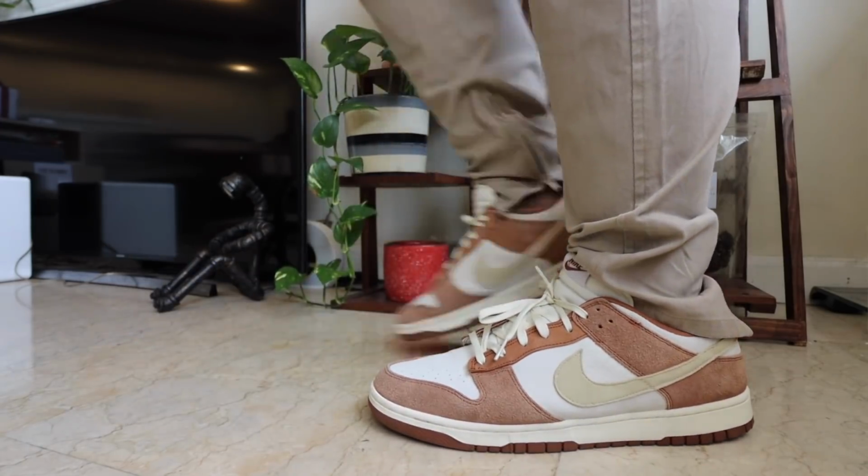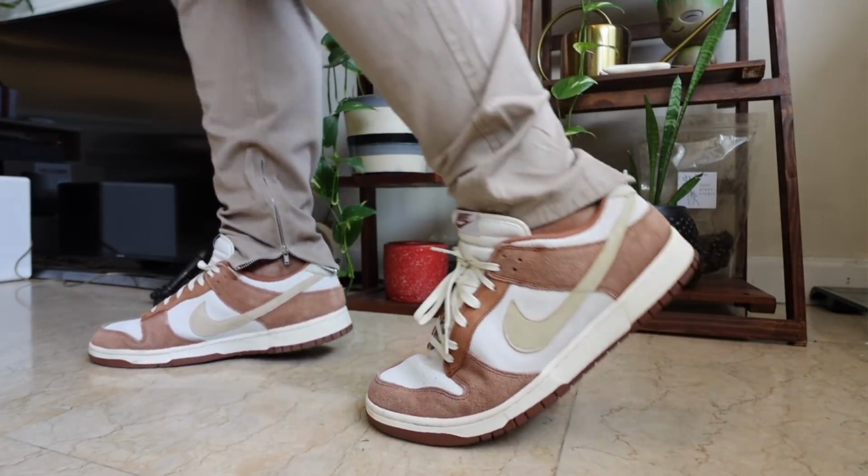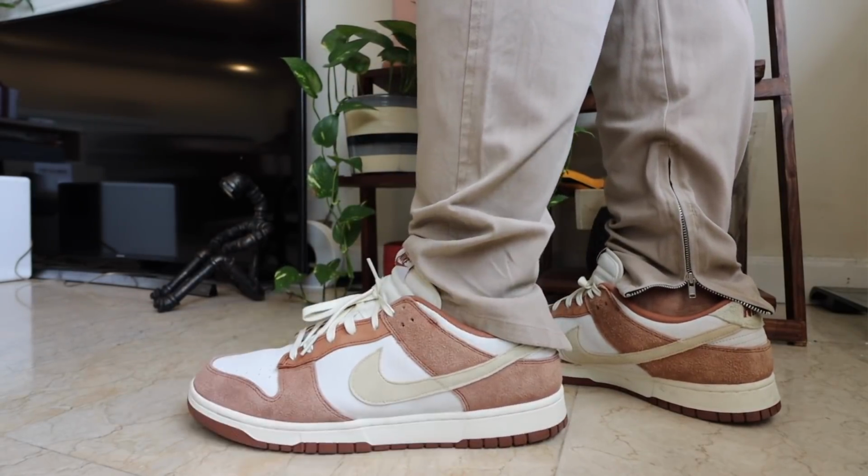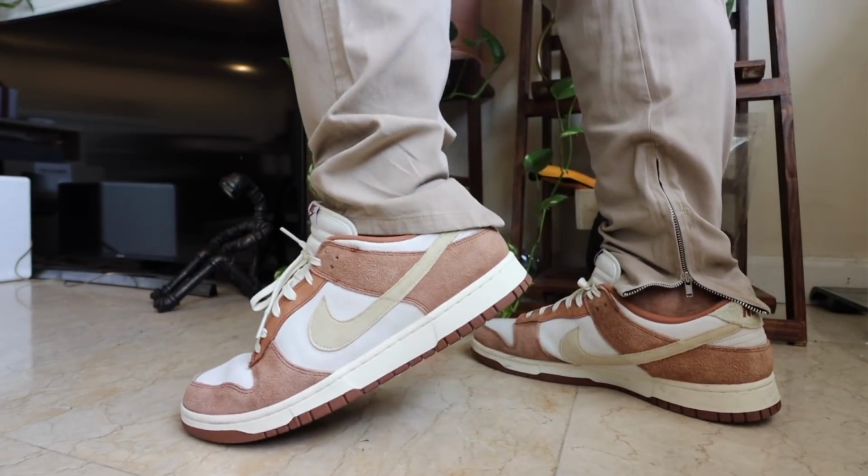They are nice to wear, they're comfortable, they're not really the best for people with wide feet, especially in the midfoot section, but when it comes to aesthetics, I think it's just so on point. We'll head on over to the steel cabinet to check out all the other stuff on display so you know what's available, and then we will have our second shot of the vaccine.